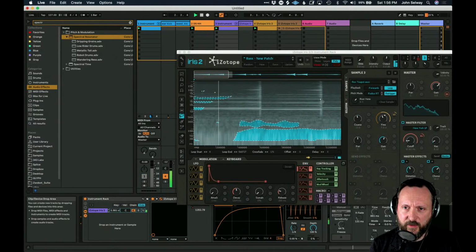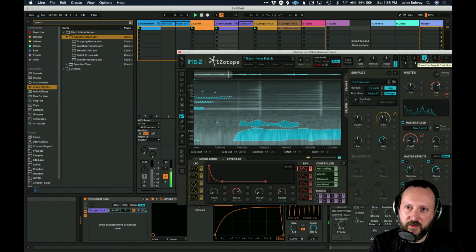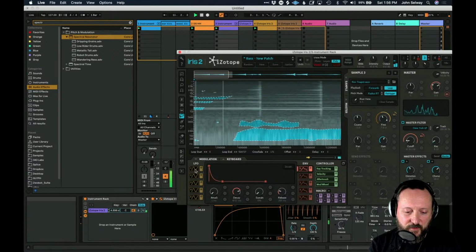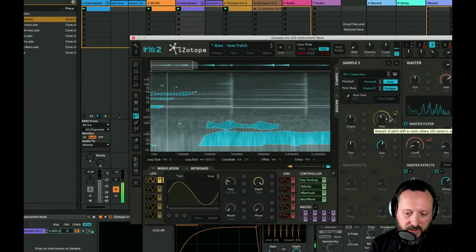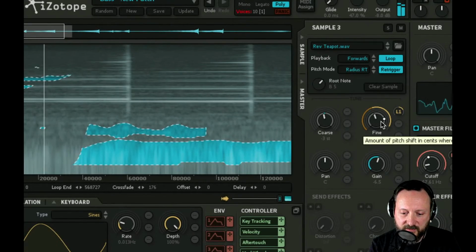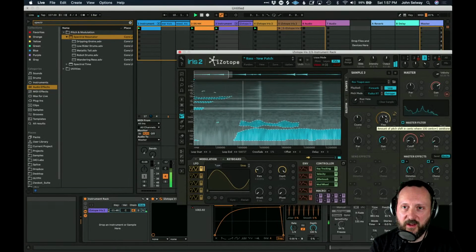So that kind of tone that comes in at the beginning is a really slow pitch bend, going up and down really slowly with this LFO that's running at like 0.013 hertz, super slow, and it's just doing a little bit of modulation of the fine tuning, and it's really hypnotic if you listen to that.